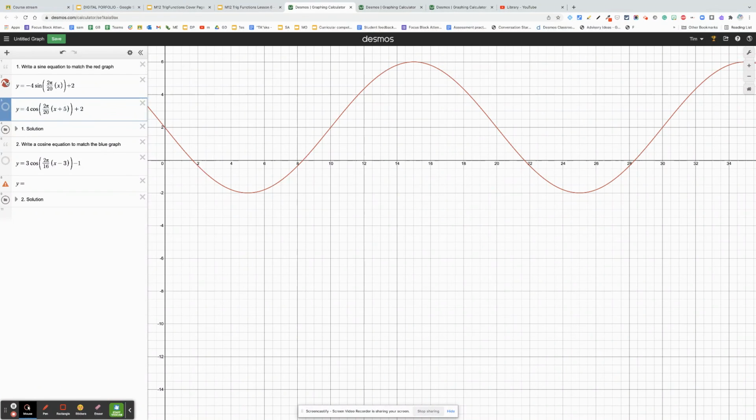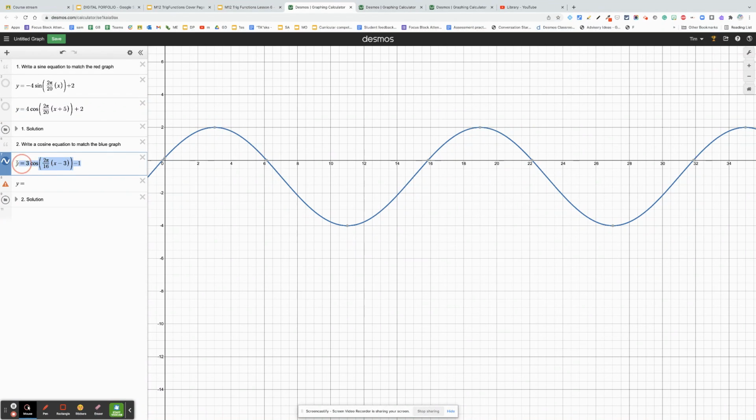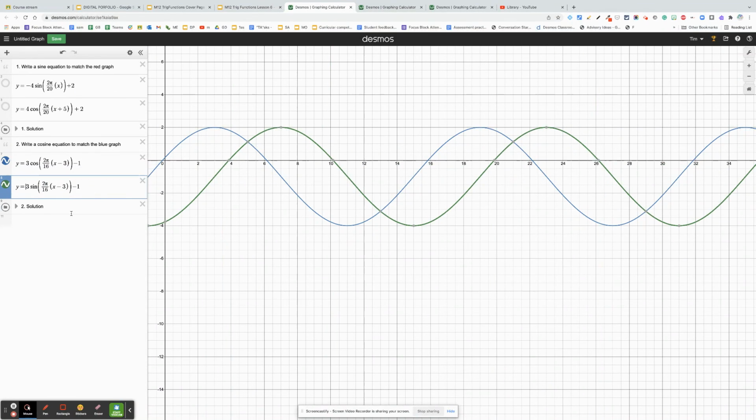Okay, so if we wanted to do that with the sine, so let's look at this guy. Again, I'm just going to copy this time. I'm going to make this a sine wave. And when I do that, why didn't that work? Oh, too many y's. Okay, so there's my sine wave. So obviously what I need to do here is the period is 16, so I need to shift it back 4. What would that be? I'm going to add 4 to that, so that would be +1. I think that should do it. Oops, +1 will do it.